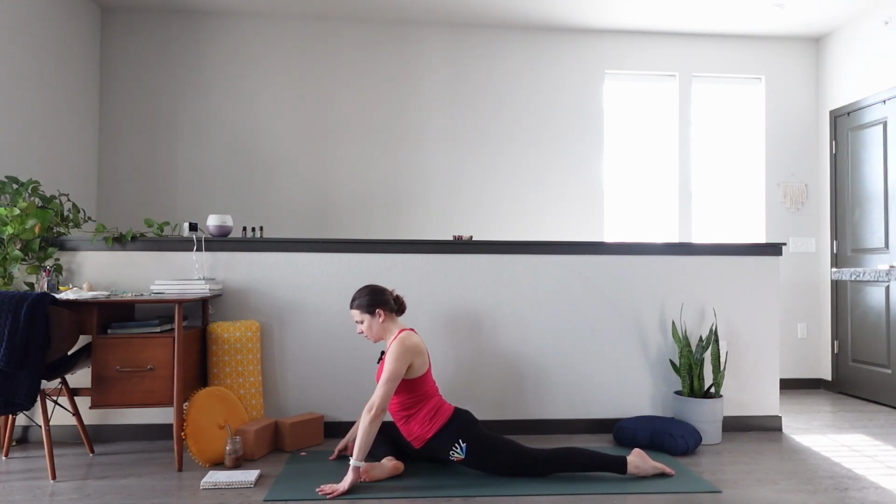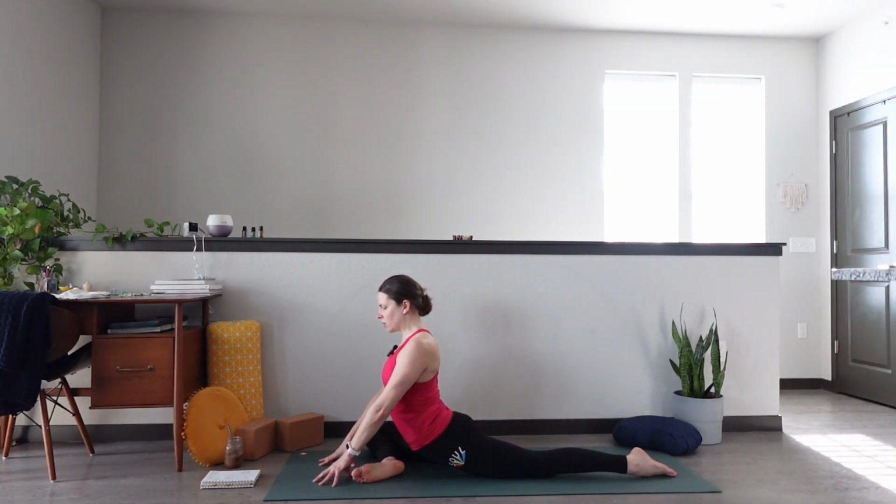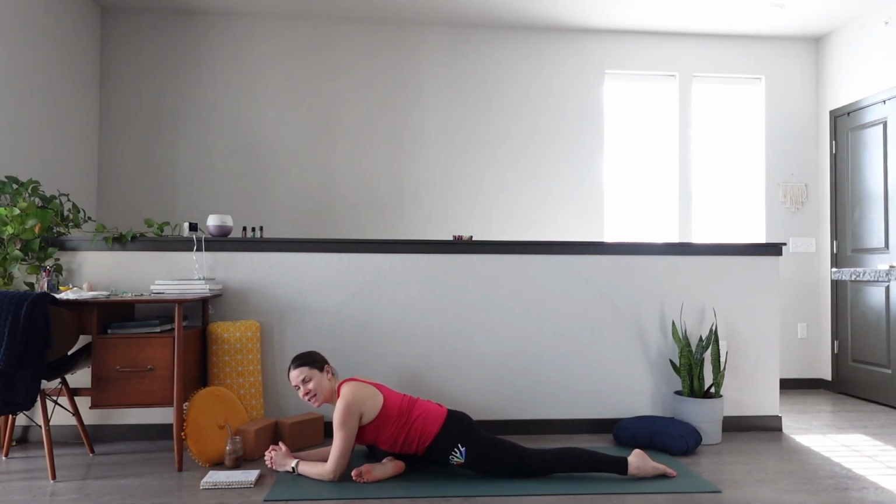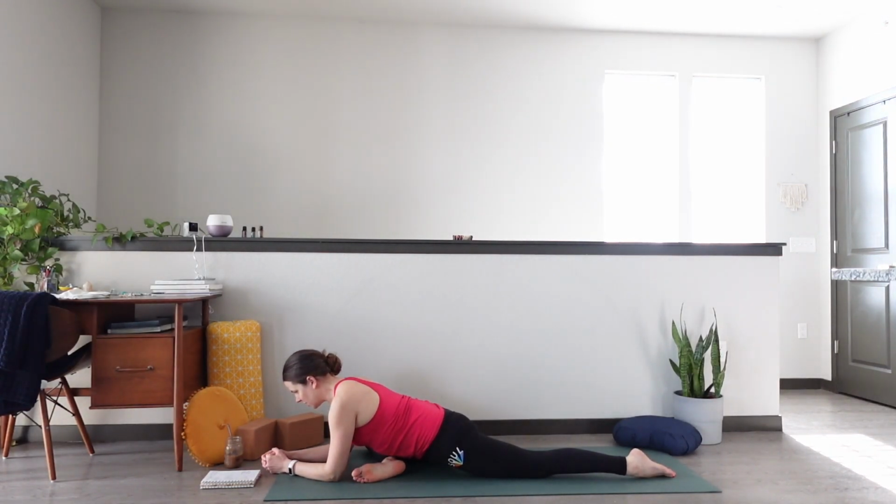Half pigeon pose. Once again, stay on tall arms, or this time, invitation to come down onto your forearms. This time we'll be here for about five breaths. So allowing yourself to soften. Maybe take a sip of your coffee if you're like me today.